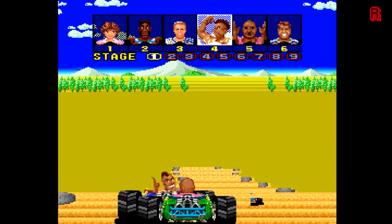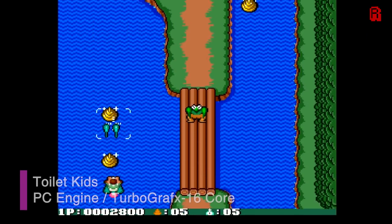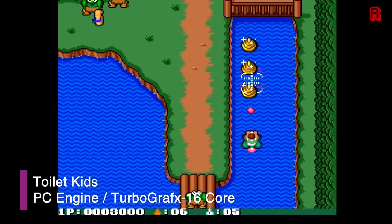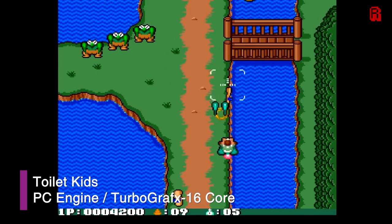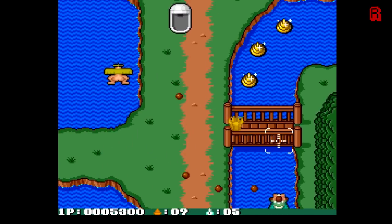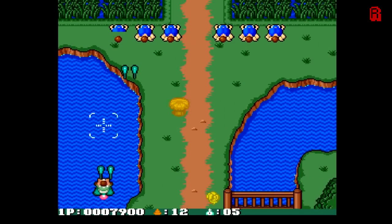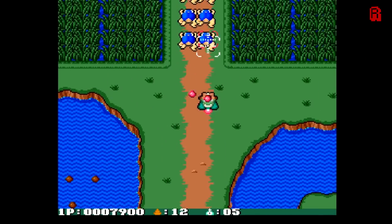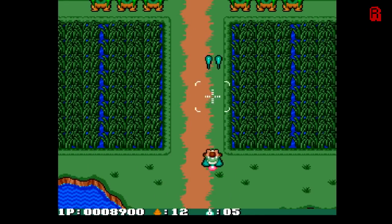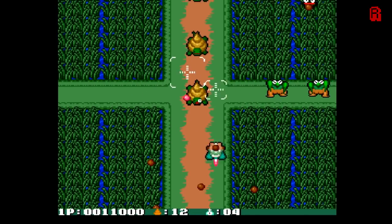To see if this will be fixed and to set your expectation as to whether cores will continue to be developed, it's worth checking the latest release notes on the cores to see what's going on. The PC Engine, or TurboGrafx core now for example, runs all games except for Davis Cup Tennis, which is a shame as it's Wimbledon right now, and André Panzer Kickboxing, so there's still a little bit of work to do on it, and it does support the multi-tap for up to 5 joysticks. A link to all the core information is in the video description, so do have a check and you can find out if you too can play games like Toilet Kids faithfully.